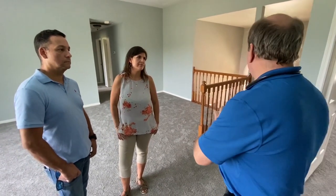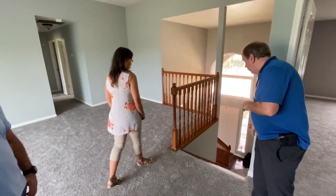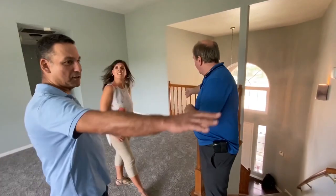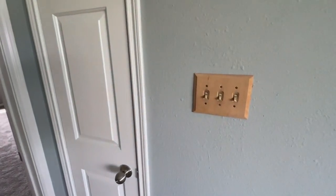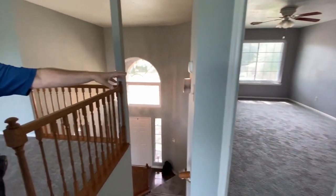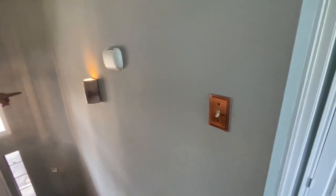As I look at this house, what's funny is if you look at the stair rail right here, you can see the paint marks on the rail. It's oak. I can't take my eyes off that trim switch. You know, the switches don't match. As you were talking, I was looking at you and looking at that switch. We've got three different switches: a bronzy or copper looking switch, a wood switch. And is that a fake light fixture? Yeah, it's just really mixed up.